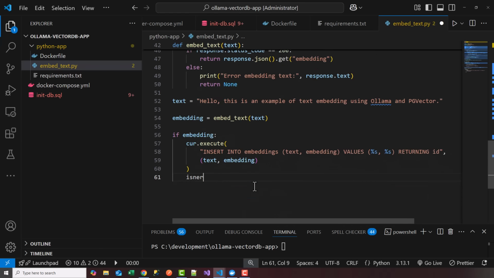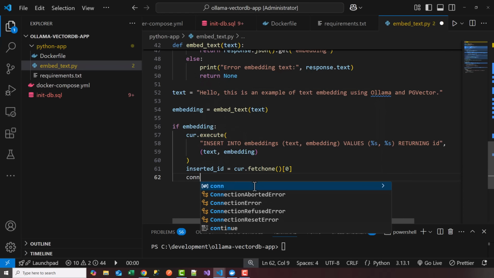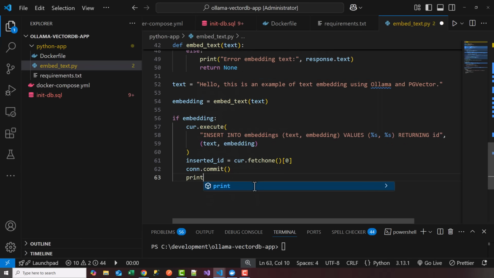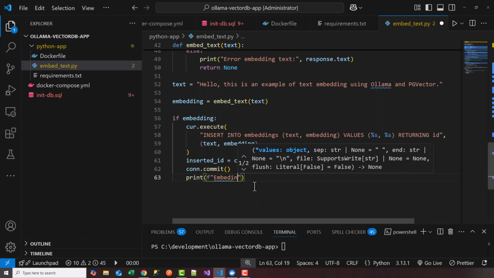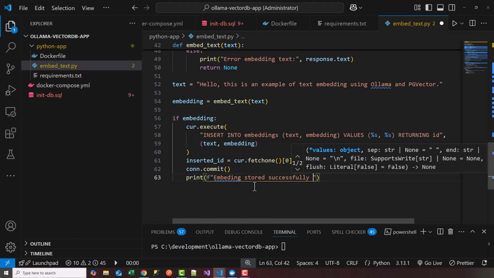Then we grab the inserted ID, so we just say cursor.fetchone, first column. That's inserted ID. And then we commit the statement, the code to SQL. So commit, and we'll print out "Embedding stored successfully with ID" and the inserted ID.